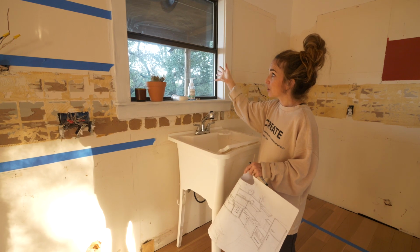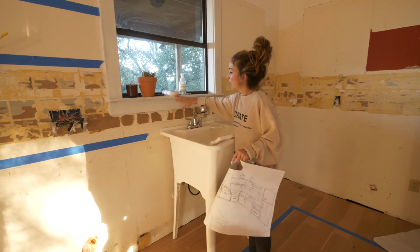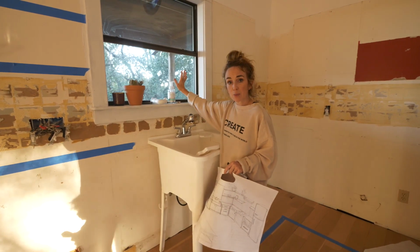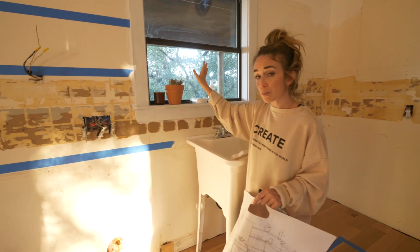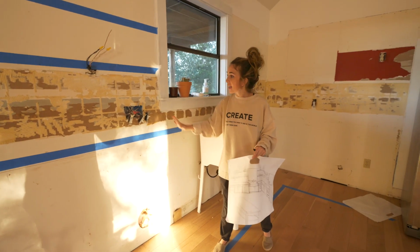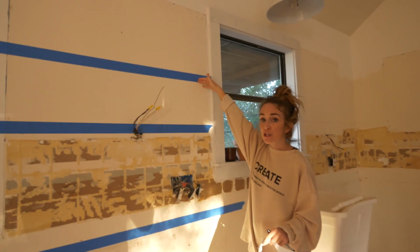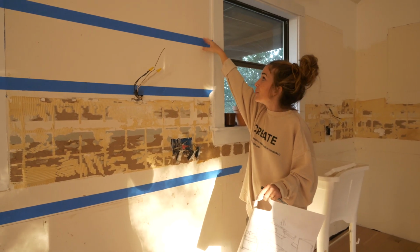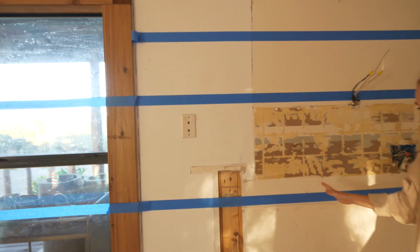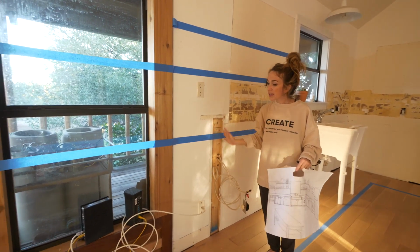If it were me and I was starting from scratch, I would love for this window to be bigger, especially because I'm short. I'd love it to be taller, but we're not sure. I could probably just leave this because it's working just fine and we don't wanna put too much money into this house. This is the line of my 36-inch tall cabinets. And this is the first line of my open shelf number 1. Open shelf number 2, you can see that I'm already up on tiptoes, but this will be good. We're gonna go from this window to that window, and here's where I'm extending the cabinets, which used to stop right here. You can see this line. We're gonna keep it going.